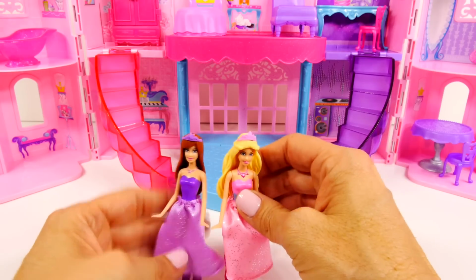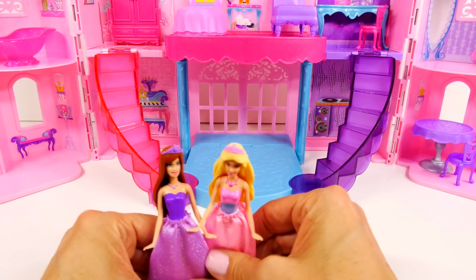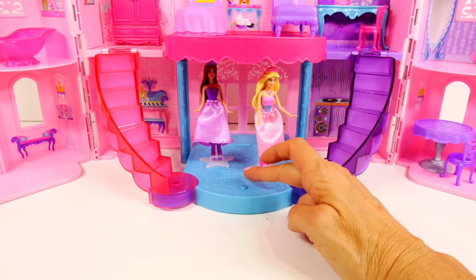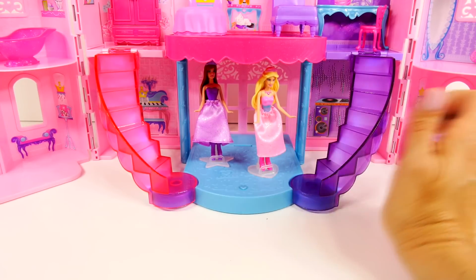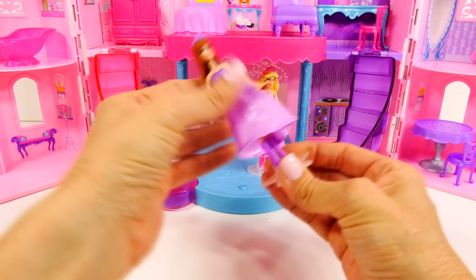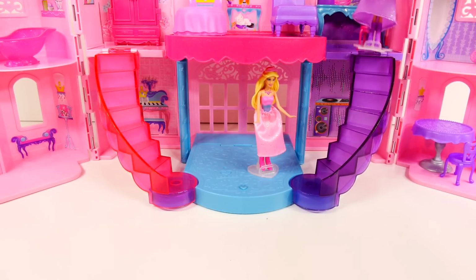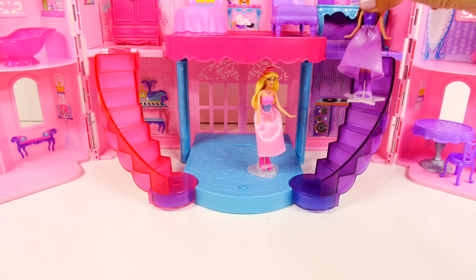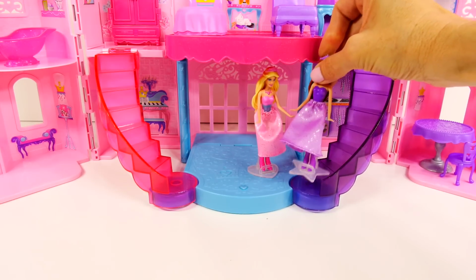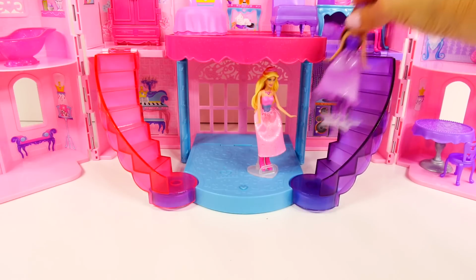And now I will show you some of the cool features of this house. So, first of all, if you press on the little button right here, there's a little heart on the stage, and you press on that, and the theme song plays, and the stairs light up. And I'll show you what that looks like with the lights off in just a minute, but I did want to show you this as well. So if you walk them down the stairs, every time you press on a step, it plays a note.